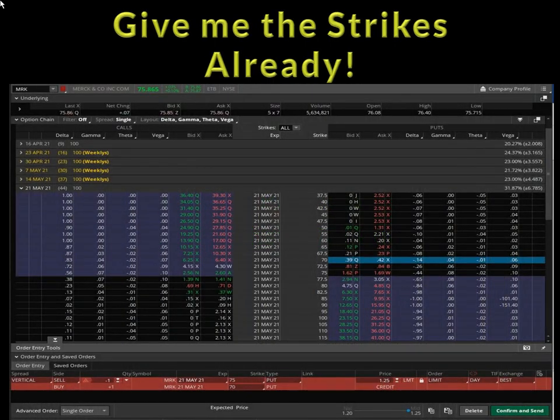So if we were looking at this trade for Merck, and I did this on a chart setup yesterday, I was looking for anything that had really high implied volatility. This was fitting the bill. It's pretty hard to find anything right now. But you can see that my $5 wide, I collected a $1.25 credit for this. That's on that lower end. That's closer to that 25% width of the spread, right? But I collected a $1.25 on a $5 wide put spread. And I was able to do that because we had this really high implied volatility.